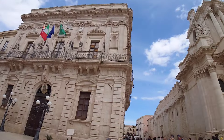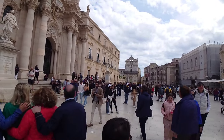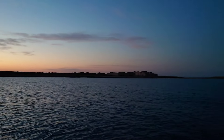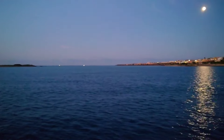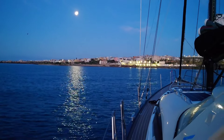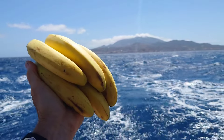Today is a public holiday in Italy, so we've got everybody out in the streets of Syracusa. The Mediterranean either has too much wind or not enough. When we arrived last night there was far too much wind, so we anchored at Cap Passaro. Now there's hardly any wind, but it does look very spectacular here. We did a quick pit stop in Pantelleria to buy 15 bananas, and now we're on our way again.